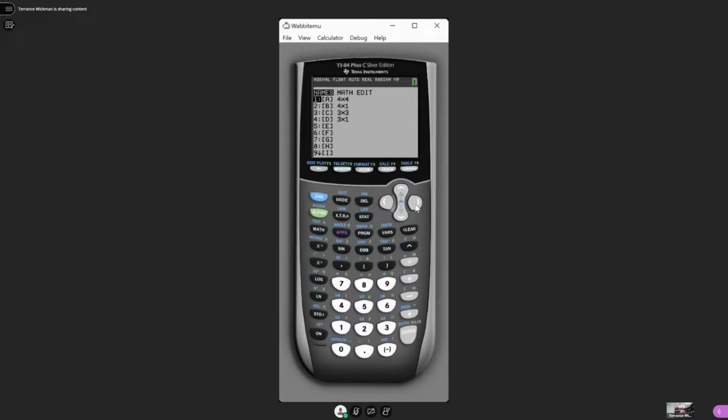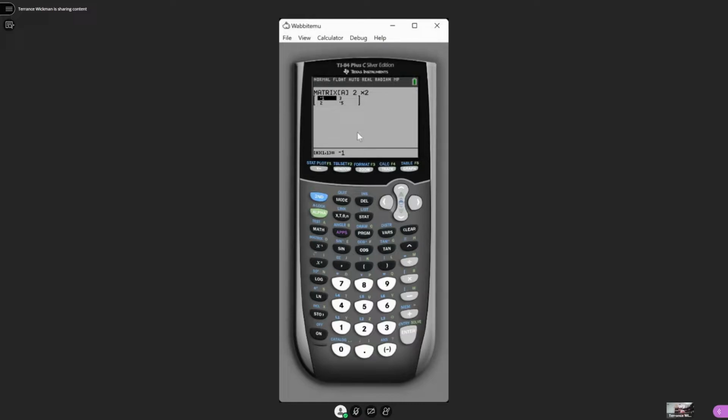In order to write over, you have to go over to edit. So we're going to arrow with our arrow, as you see me doing here. It's on A. I'm going to hit enter. Now this shows a 4x4 matrix. We're going to do 2x2. So I hit 2x2 and enter, and it changes the design. Now -1, we have to use the -1 here, and then 1. Hit enter. 3 enter. 2 enter. And then the next one is going to be -5 enter.